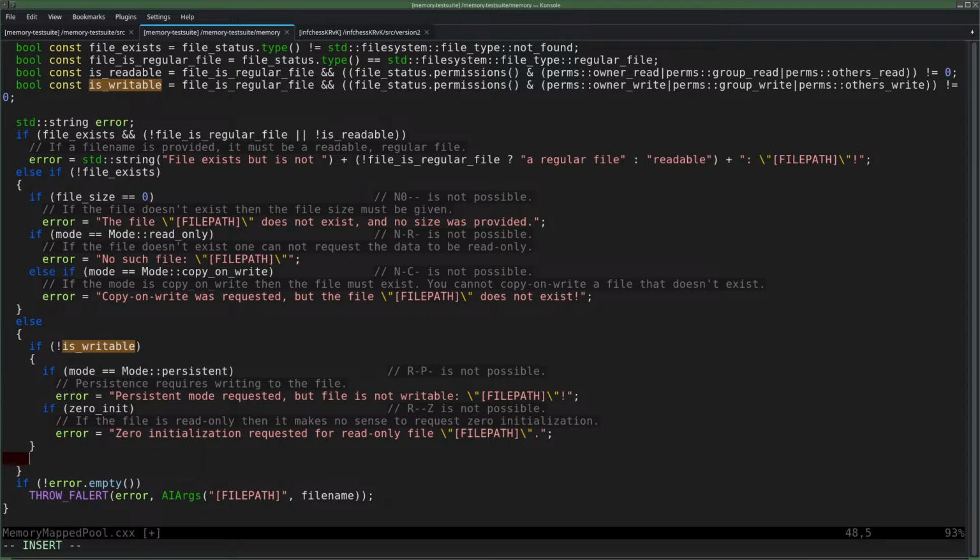So the file exists and file size is given.